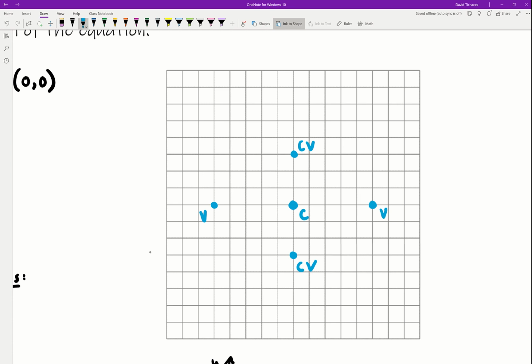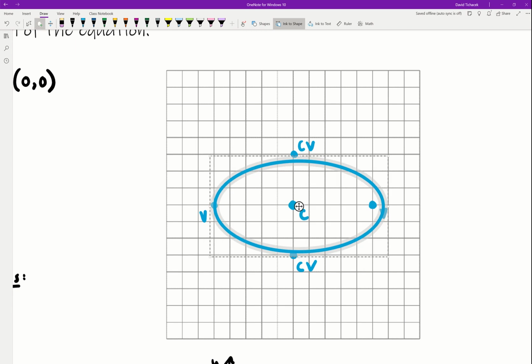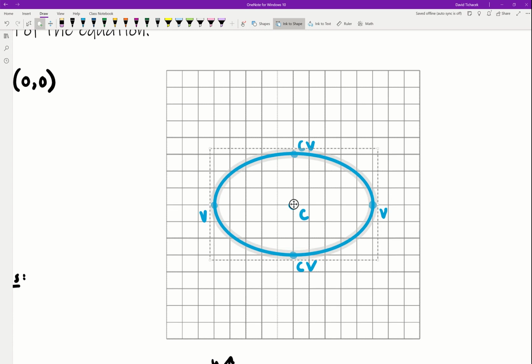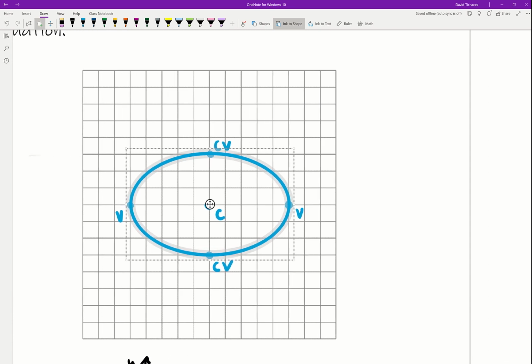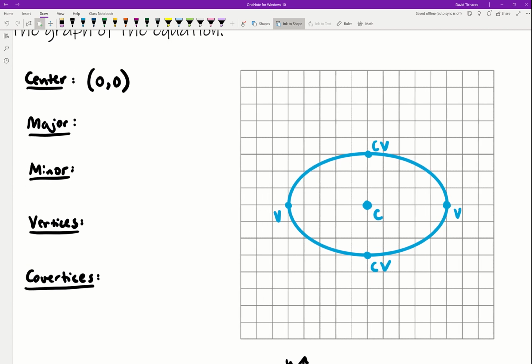And if you really want to, you could just go through and freehand this. But I have a little bit of OneNote magic here, so I'm just going to take this ink to shape, and I'm just going to go ahead and place it a little bit nicer on top of my vertices here, just kind of playing with how they're spread out so that they pass through all 4 points really nicely, and that is a perfectly drawn ellipse right there, okay? If you have to freehand it, if you're just working on paper, that's completely fine. Just maybe sketch it in or just do the best you can, all right?